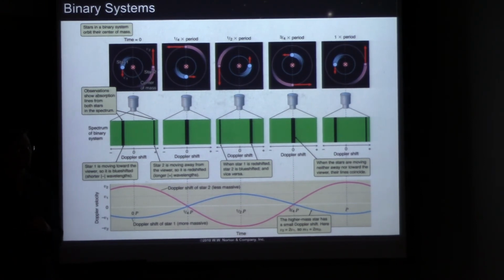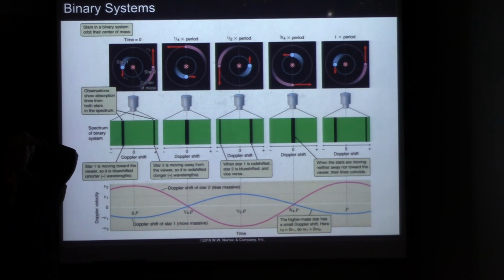And if we know that the plane of the orbit is essentially containing our line of sight, then we know that we are at some point seeing the star move straight at us or straight away from us. If the orbit is tipped, then never is the star moving straight at us or straight away from us. We only see the component of the motion straight towards us or straight away from us. And there's no way to know what the true motion is, because there's no independent way to know what the angle of inclination of the orbit is in this case.